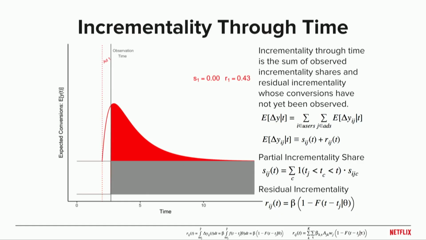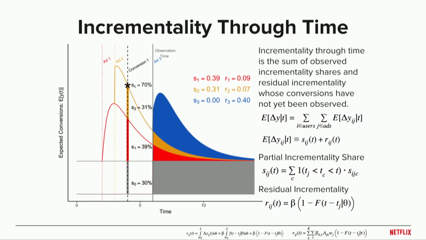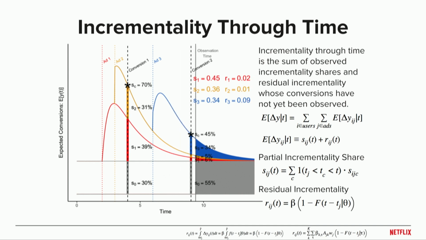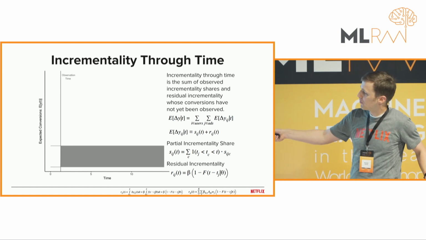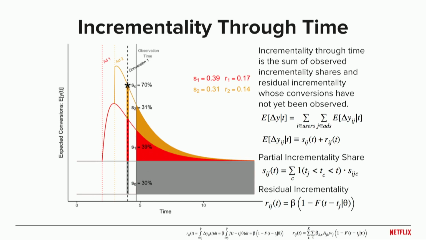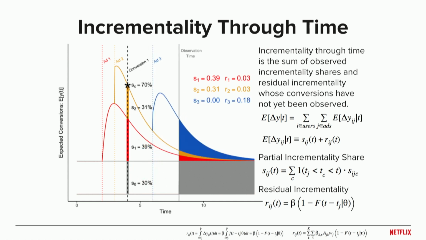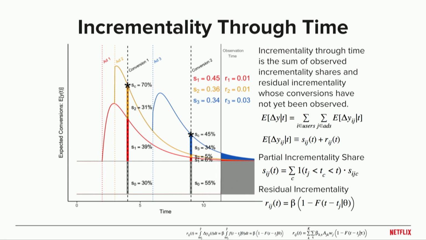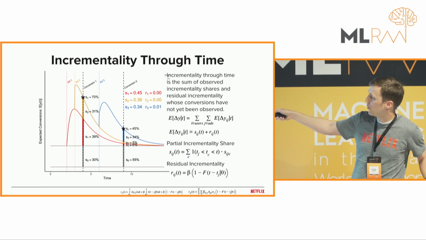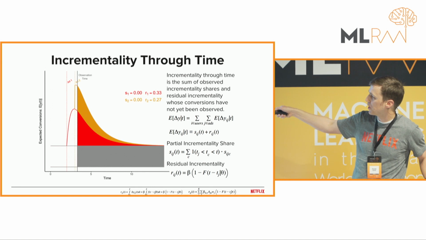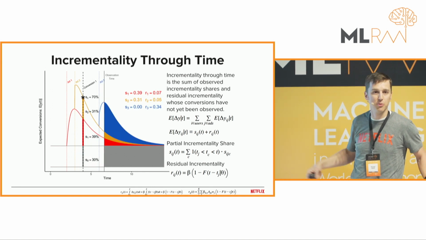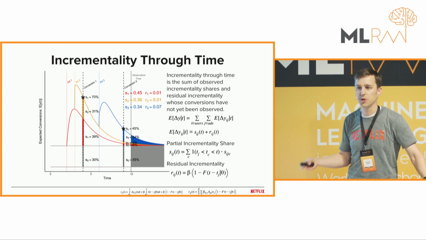All right, so what does this look like over time? Suppose you were building a dashboard. You could have these types of numbers being tallied and added up over time. And as time goes on, you will have realized the value that an ad impression is giving you. So at the very beginning, the ad is shown and we haven't seen anything, but after a time we see a conversion, and then we see another conversion. And so the observed incrementality goes from 0 at the very beginning to those positive numbers, and the residual incrementality goes from the bid down to 0 after we have fully amortized the value of the impression.